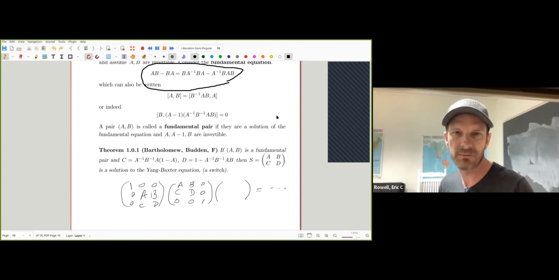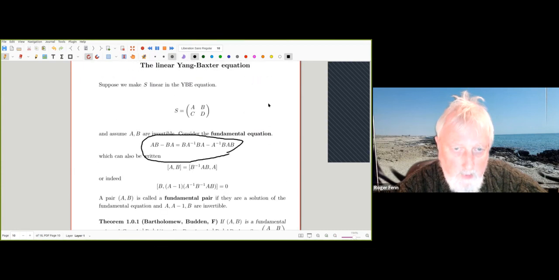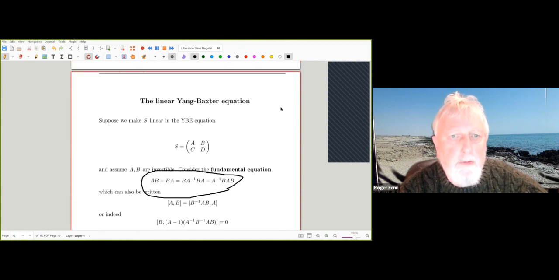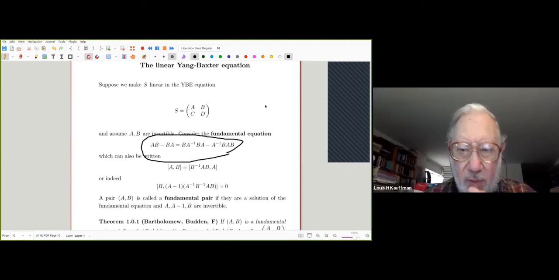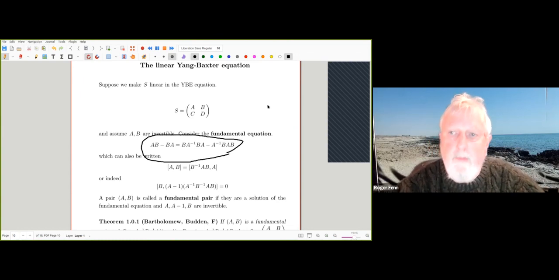Okay, thanks. Are there some references where I can read about this? Yes, I think the paper with Budden explains why this is so, which I can send you a copy of if you remind me. That'd be great. Roger, when you make your notes with a couple of corrections, you could put a little list of references at the bottom of the notes. I will do that. I should have done that anyway. Yeah, quite agree.